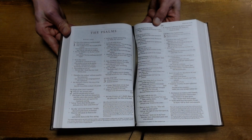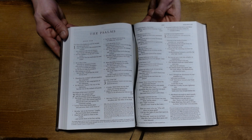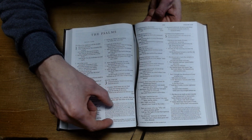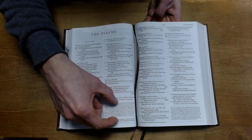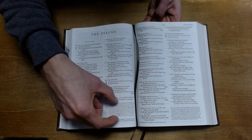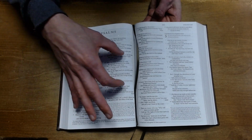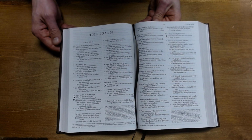The Omega is one of Crossway's heirloom editions, and it also has it in the large print reference. But basically, you've got two columns, and you've got all the references over here in the bottom right corner. I'm looking at my screen upside down. And that puts all the references over here, and basically that allows them to increase the size of the font. So you have a very nice font size for reading here.